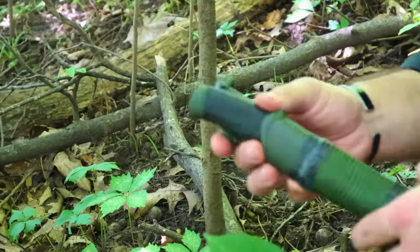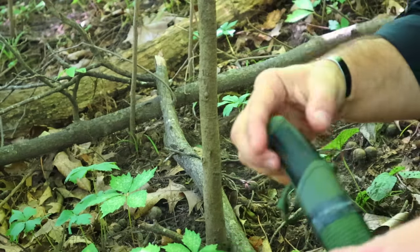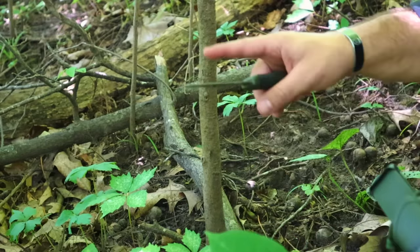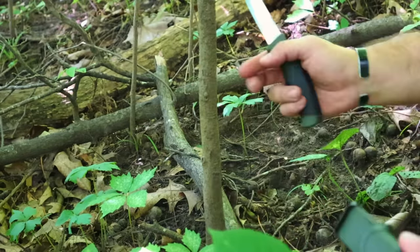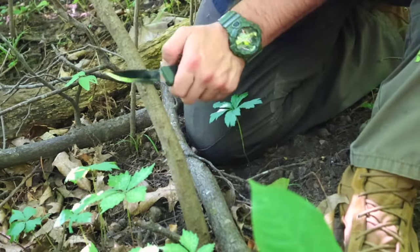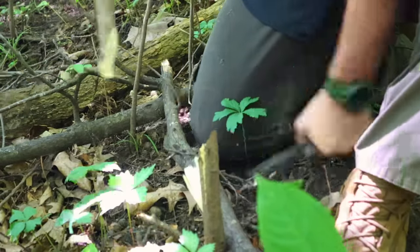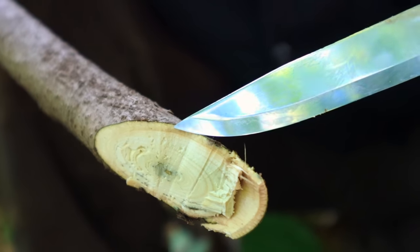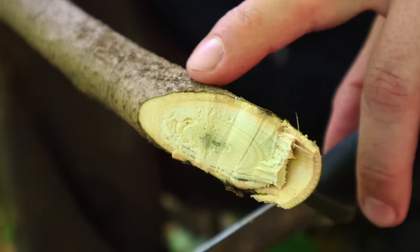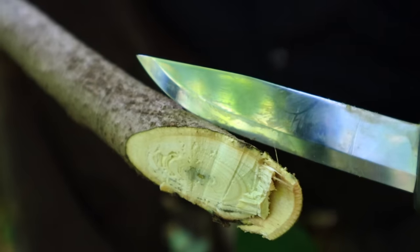We can also use our knife to harvest saplings, making a simple cut where the sapling naturally wants to bend. All we do is bend the sapling over, find where it naturally wants to curve, and then bite in with the blade. Cutting against the grain, we get one nice neat cut to harvest the sapling in one motion — very low expenditure of calories. Now we can take this sapling and use it for whatever we need, such as for the bow in our bow drill set.